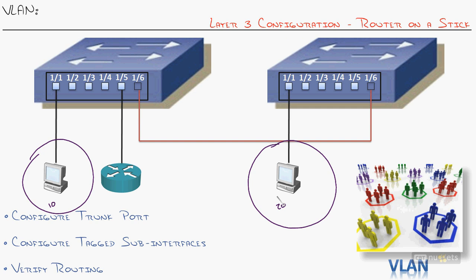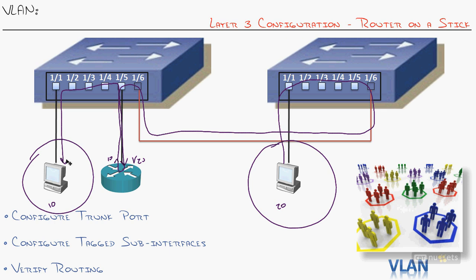So the idea of a router on a stick is that this guy will come in to a router. Let's just say he crosses that trunk link, comes into the router on VLAN 20, and this router flips him around and puts him out on VLAN 10 to communicate this way and reach the host. So the router on a stick concept makes a lot of sense when you see that traffic flow. Now, how does it do that?